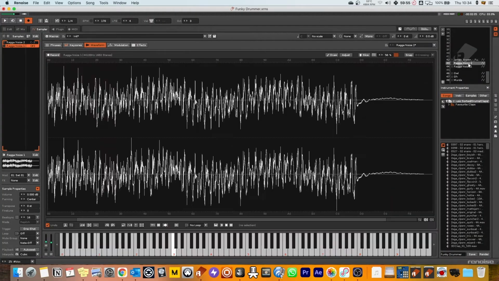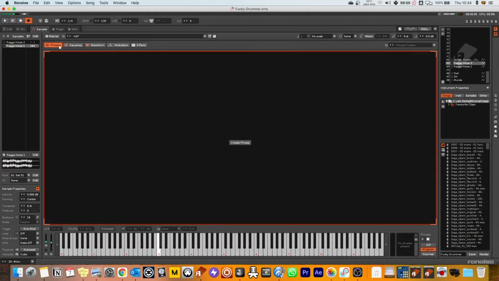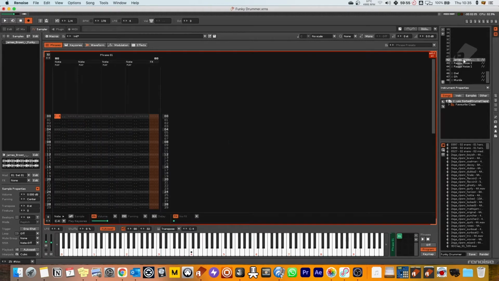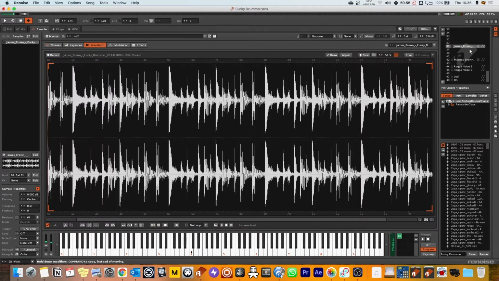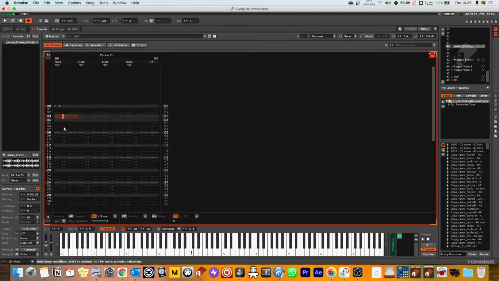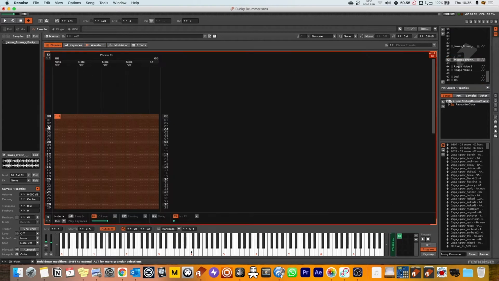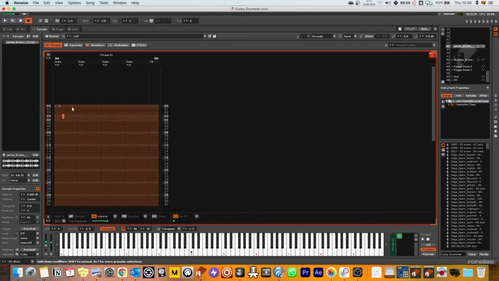To start with, each of these instruments has its own phrase editor, and the phrase editor is unique to the instrument. So when you save an instrument away, it will save all the phrases. Now what we're going to do first of all is I've got just a drum break here, but you could have any sample. And I'm going to create a kind of template for time stretching. The reason I'm going to do this is because you can copy phrases. So I can copy all the time stretch data from this template down into another phrase window, and so I can just reuse all this stuff I'm going to create over and over again.